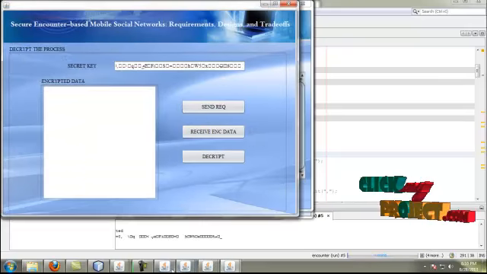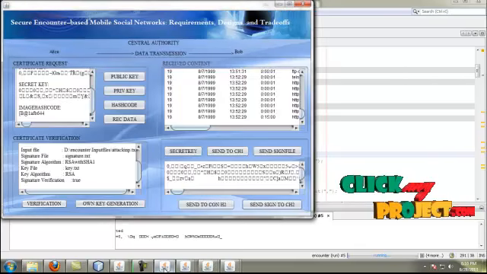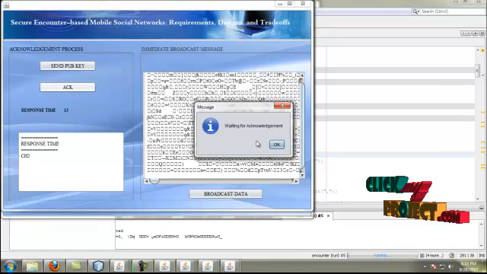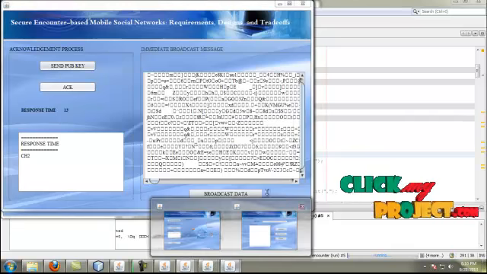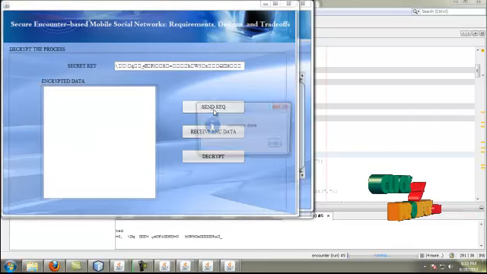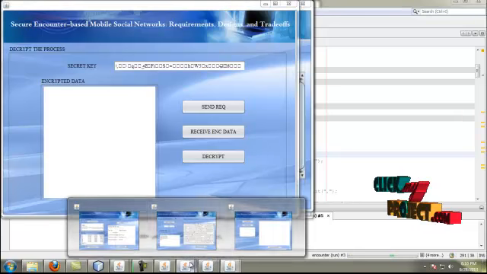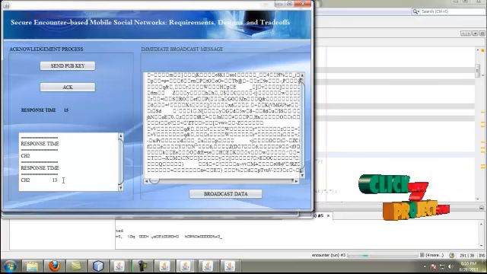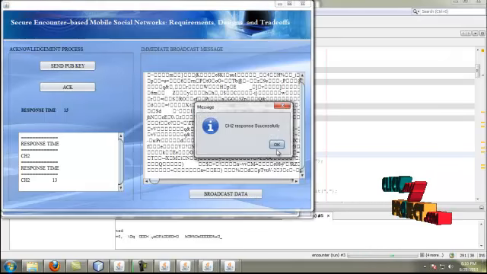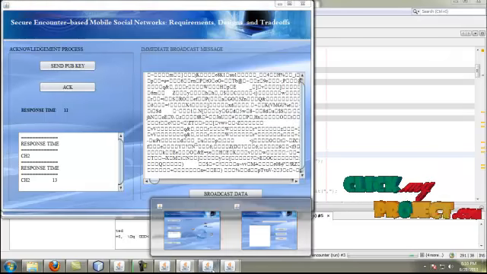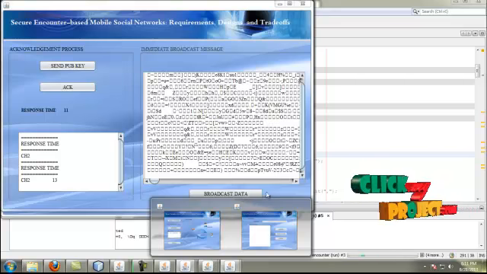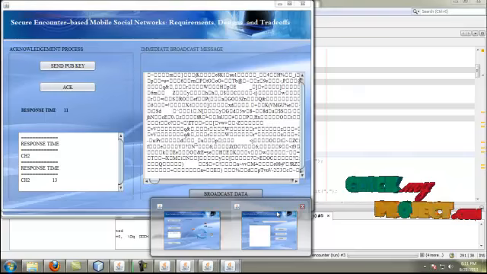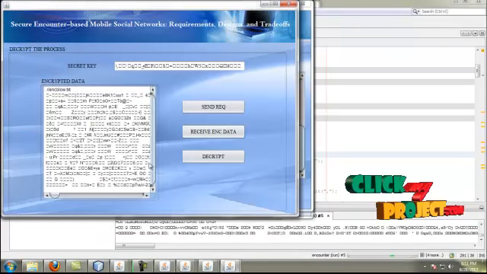So here also the acknowledgement is given to prove that this is the original person. The person is waiting for the acknowledgement. Here that user uses the acknowledgement process. The acknowledgement is done in that particular time. Response successfully. So the broadcast data goes to the receiver side, meaning the encrypted data is received.